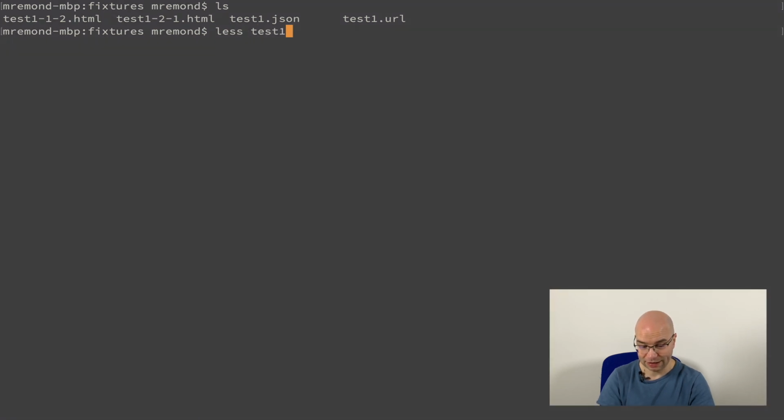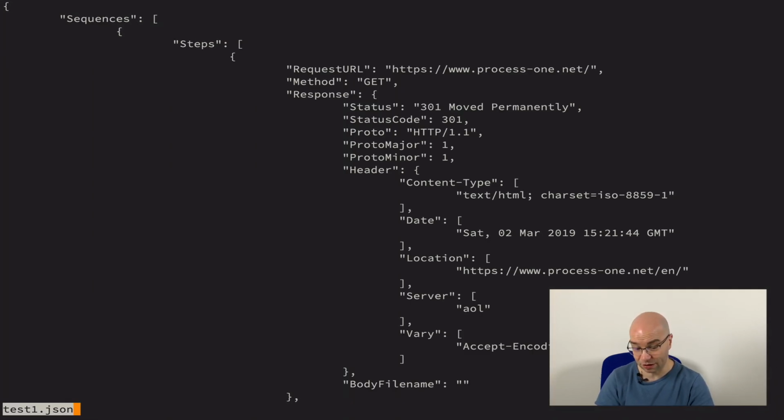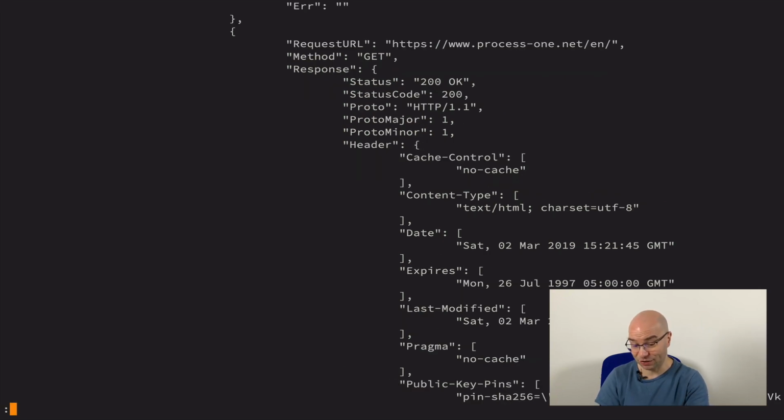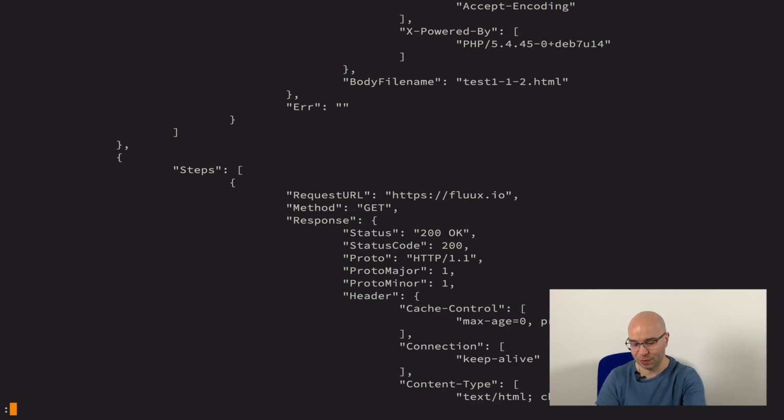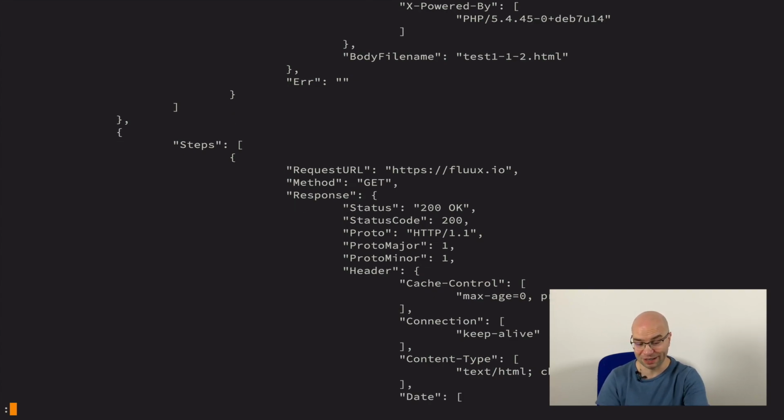The first file is the JSON file containing the scenario itself. We see that the Process1 request starts with the 301, which is a redirect to the actual web page, and we see that it's a 200 request on the /en/English pages. So when we play the scenario, it will replay both in sequence, and deliver first the 301 and then the 200. So we will replay the scenario exactly as is. And then we have a second request in that scenario, which is a Flux.io web page, and it was served directly. No redirect that time, just a 200 request.